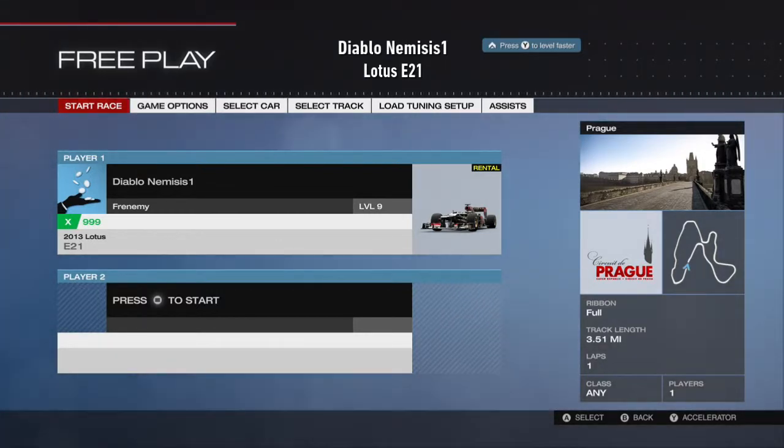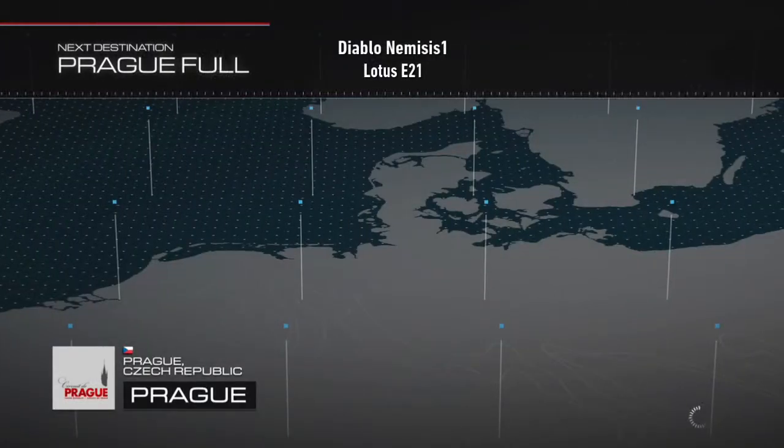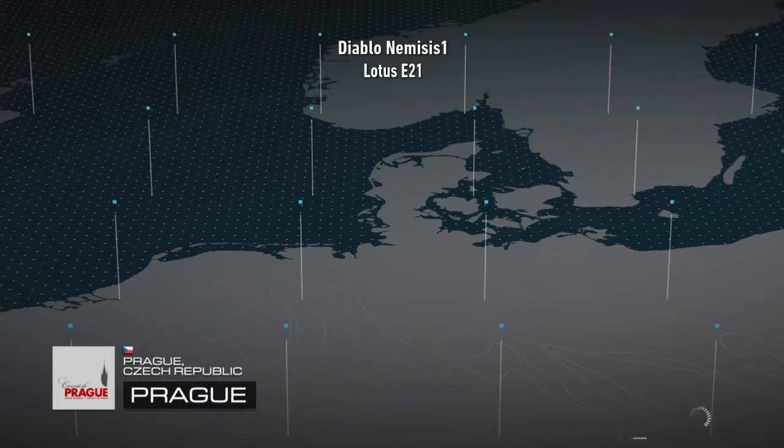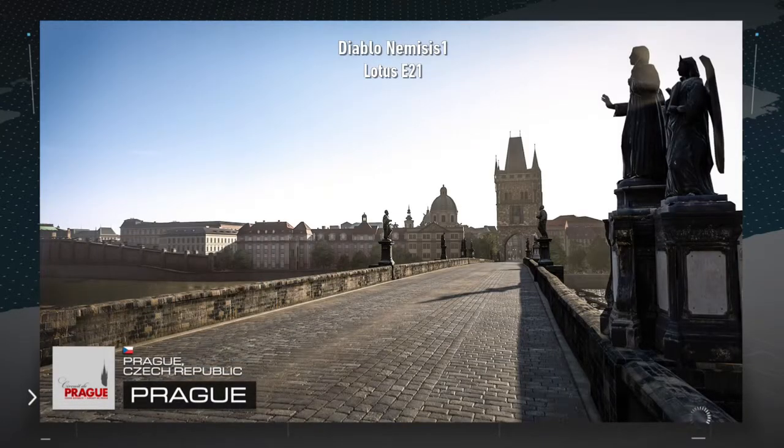In my last video, I talked to you guys about a new series that I'm going to be starting up, and it's basically race time lapse with certain cars. Today is my first episode of that, and we're going to jump straight into it. I'm actually using the Lotus E21, which is an F1 car. You can see it at the top of the screen underneath my game tag.